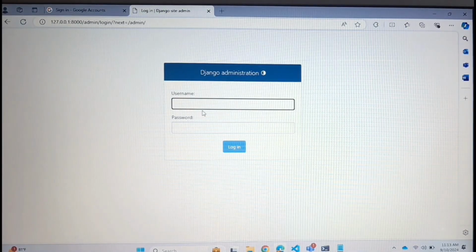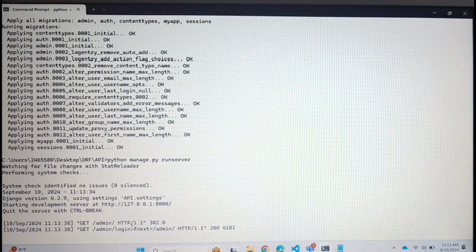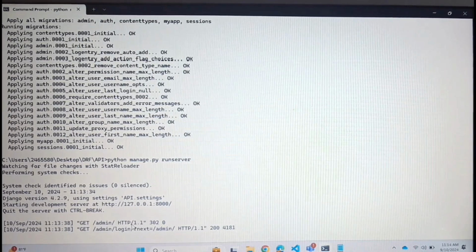See, we are on the admin page, but the problem is that we don't have any admin user to log in here. How can we create the admin user? I hope you already remember, if you are following my channel. There I have already created one project, the Django help desk ticket system. There in depth we have seen almost all the functionality of the Django framework.